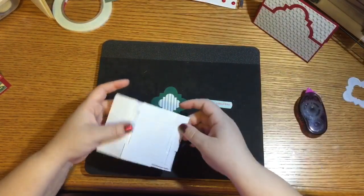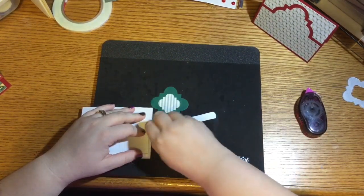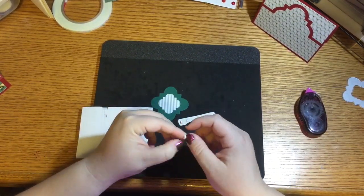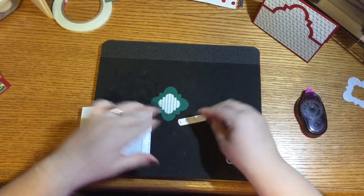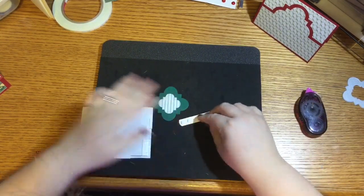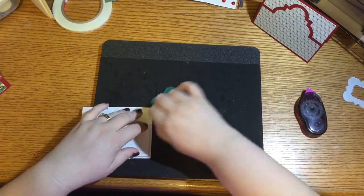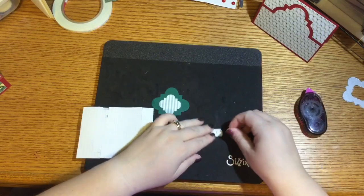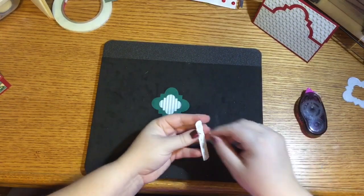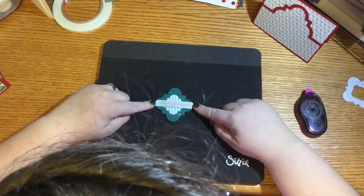And then I'm going to take some foam adhesive backed squares. Sorry, I can't talk today. And I'm going to layer these across the back. Oh dear, it wants to get on my fingernail instead of on the paper. And I'm going to use these to add just a smidgen bit of dimension to the focal point. I like adding a little bit of dimension. I still want this to be easily mailed. So if I just do this small bit of dimension on the sentiment, it will still be mailed without probably any extra postage. And then I'm going to take the backs off of these, bring it perfectly with the curve here. I just love how this looks.